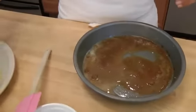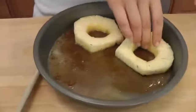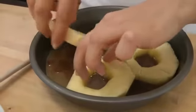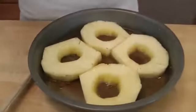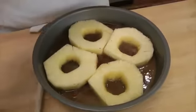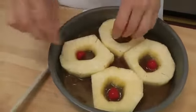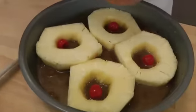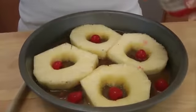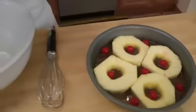I'm going to add the pineapple that I cut up. Four slices should be perfect. I'm going to have to fix this up — perfect. I'm going to add some maraschino cherries. You can add as much or as little as you want. I do like to add a couple around the edges because when I flip it, I want to really be able to see the maraschino cherries. Now set that aside so we can make our batter.